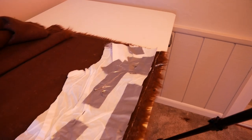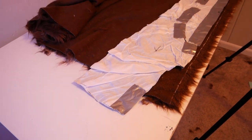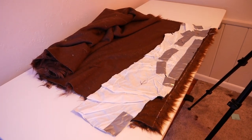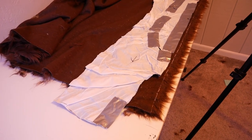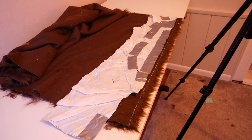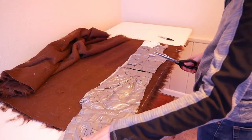One slight issue I noticed while tracing out our pattern is it's just a little bit too long for our entire length of fur. I found that quite a bit funny. It's gonna be pretty easy to fix. All we need to do is just chop off an end and then just sew it back together. But I was really hoping to get this entire pattern done in as few parts as possible. Nonetheless, the next time we do this, we'll just buy a bigger piece of fur.